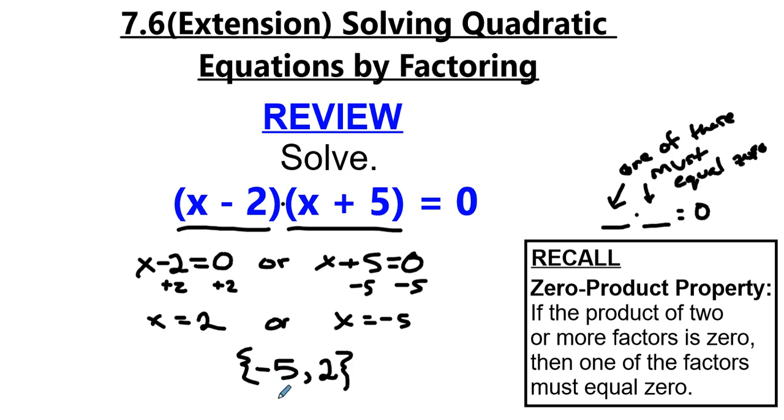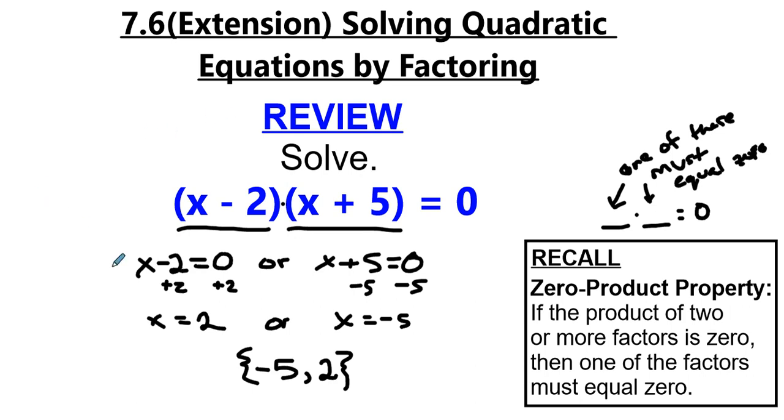So just to review this real quick, if you plug in a negative 5, you get negative 5 minus 2 here, which is negative 7. That's not a 0, right? But that's okay, because when I plug in negative 5 here, that turns into a 0. So negative 7 times 0 is 0. That is why that's a solution. It makes that equation true. If I plug in a 2, 2 minus 2 is 0. 2 plus 5 is 7, but again, that's okay because we have 0 times 7, which is 0. So again, plugging in a 2 makes that equation true, and that's why that is one of our solutions. So that's just a quick review from the past.